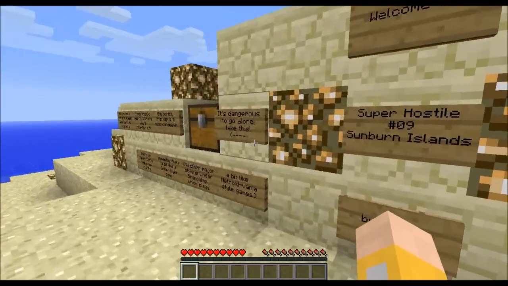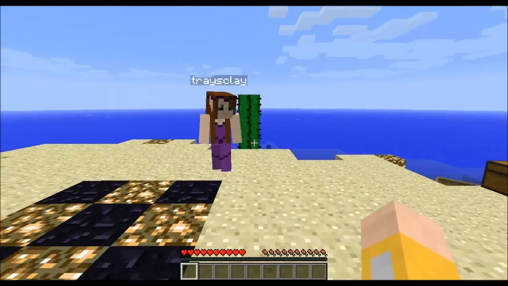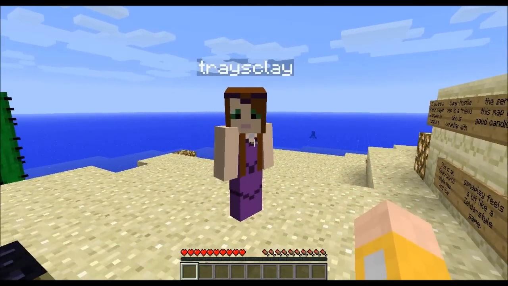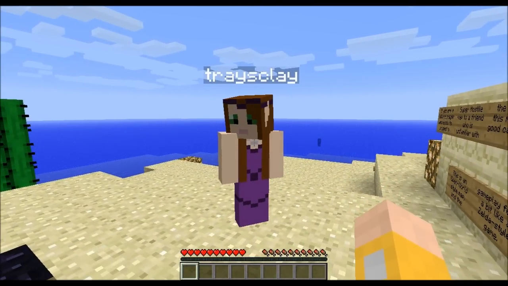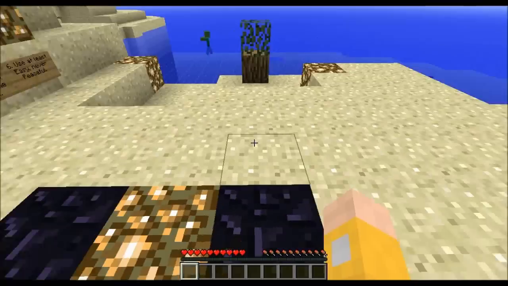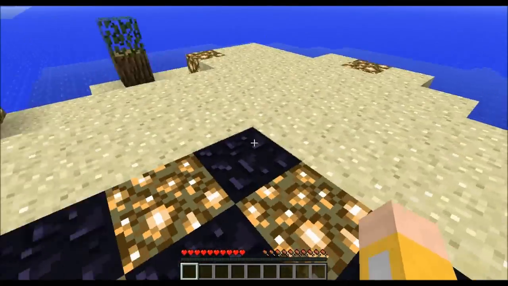But if you see this sign, it's dangerous to go alone. Take this. Oh, hello. Hey, hello. This is my friend Tracy. Zombie. Where? No, go away. The map is already trying to kill us, and we haven't even left the spawn yet.